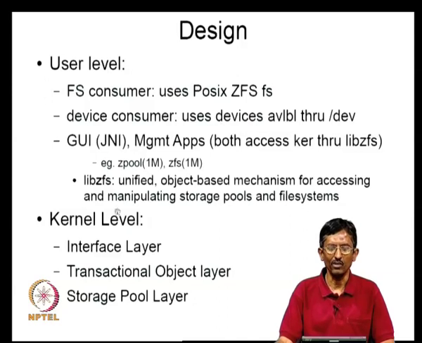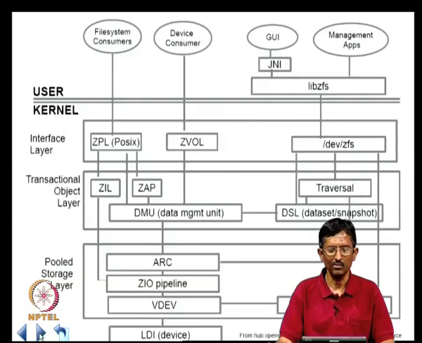Now, these are the user level, then there is a kernel level, and I think we saw the picture last time. It is this kind of detailed diagram, and I went through a bit of it last time. I'll just add a few more comments as we look at it one more time. As I mentioned, these are the consumers on the top, and this is the functionality packaged into a library for management purposes. So this is the management side of it, and this is the actual use side of it.